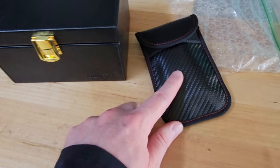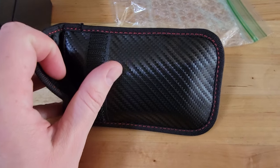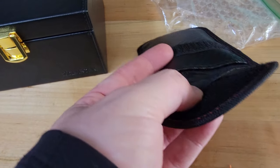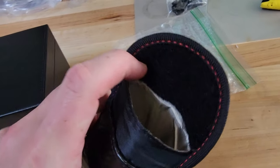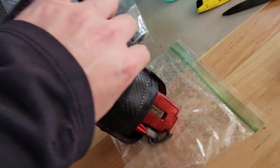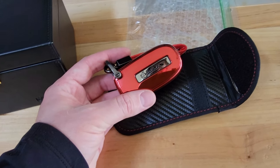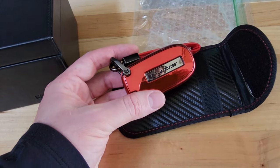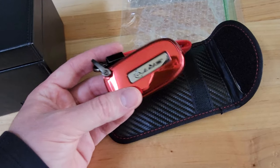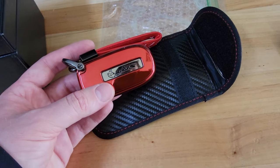The box also comes with Faraday pouches or bags — carbon fiber look with red stitching. You can put credit cards inside the outer pouch, but the inner pouch with the silver lining is where you actually want to put your key. The pouch is so that when you go into a store, the mall, a restaurant, or the valet, the key stays in the pouch. Tell the valet to keep the key in the pouch and not take it out.